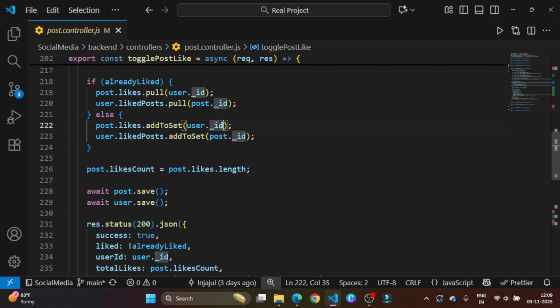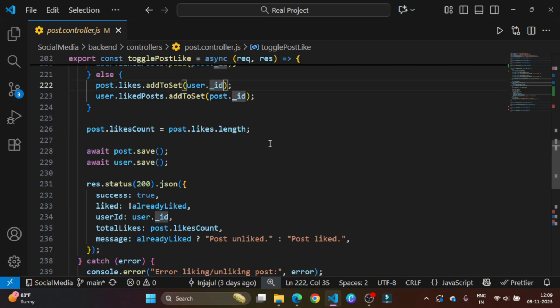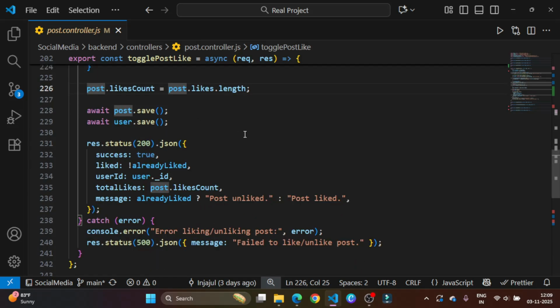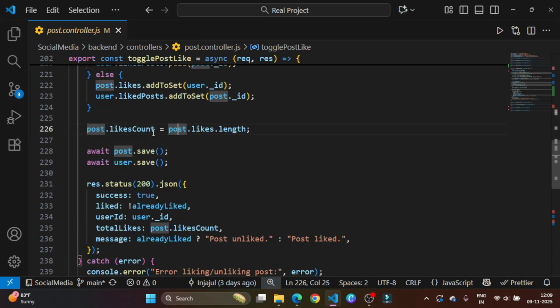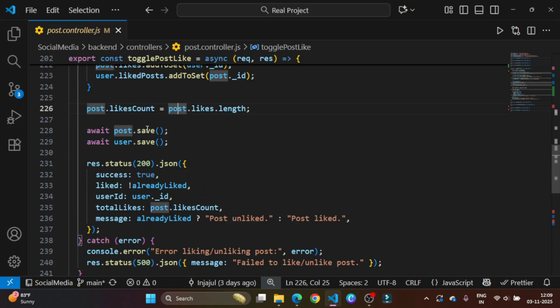So I add into that likes and also inside likedPosts, and then I also update the likesCount field. We have the likes field and its length, and then we update that likesCount. And because these are just in memory, we have to save it. That's why we are using post save and user save.